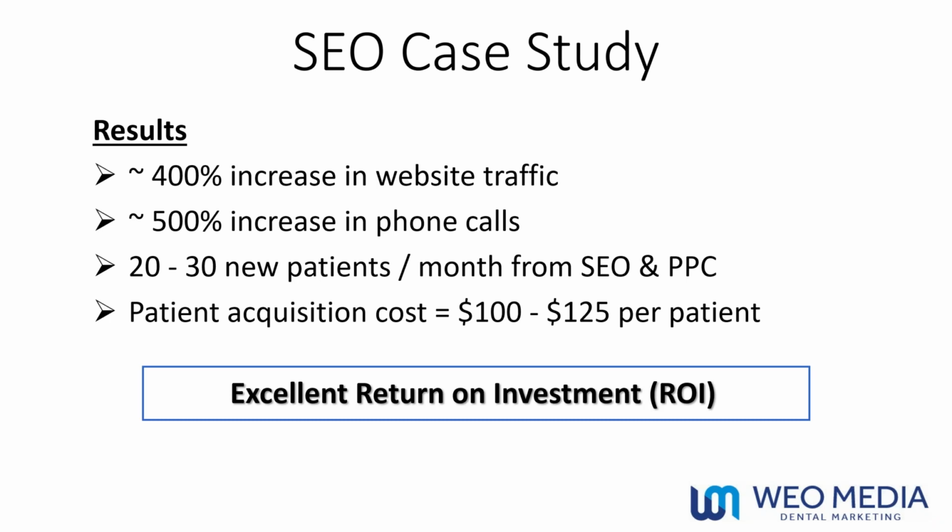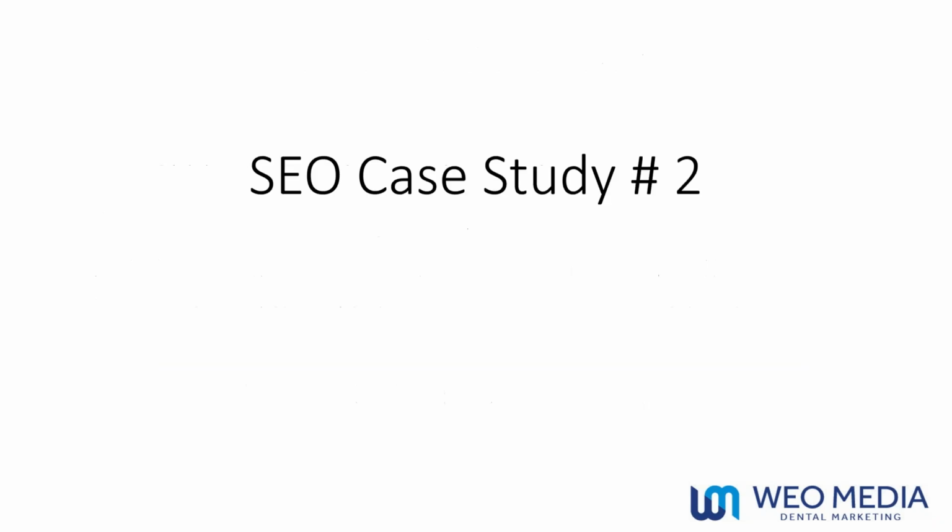And generally, once we can get people ranking on page one, which happens usually pretty quick, within 6 months or so, for the most part, the acquisition cost should be $100, $150, something in that range, definitely under $200. For a general dentist, a new patient in year one is typically worth between $700 and $1,000. So if you can acquire that patient for $100 to $150 in year one, that's a really good return on investment, especially if you're able to keep that patient long term. Then it becomes a great return on investment.